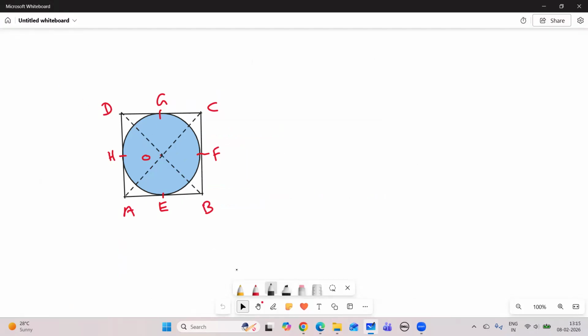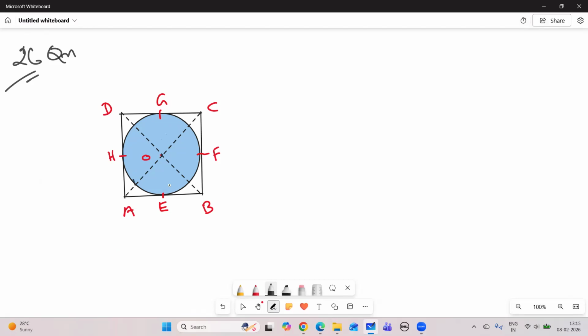So, this is question number 26. We have taken quadrilateral ABCD. It can be of any shape. And a circle is touching all the four sides of this quadrilateral ABCD. It is touching all the four sides. This side is tangent to this, this side is tangent to this, this side is tangent to this, this side is tangent to this. Touching means a line segment is said to be touching the circle means it is tangent.